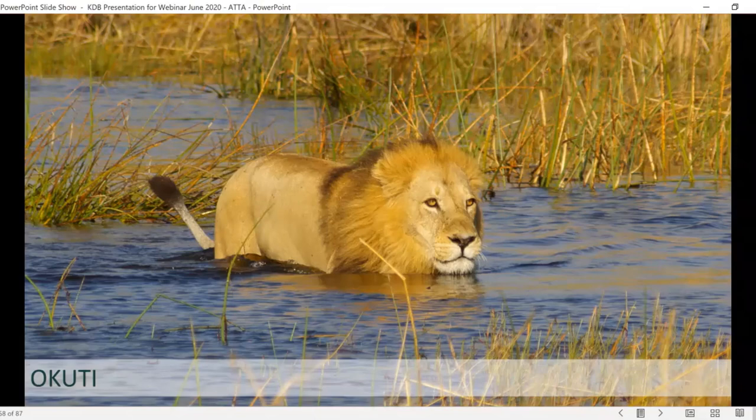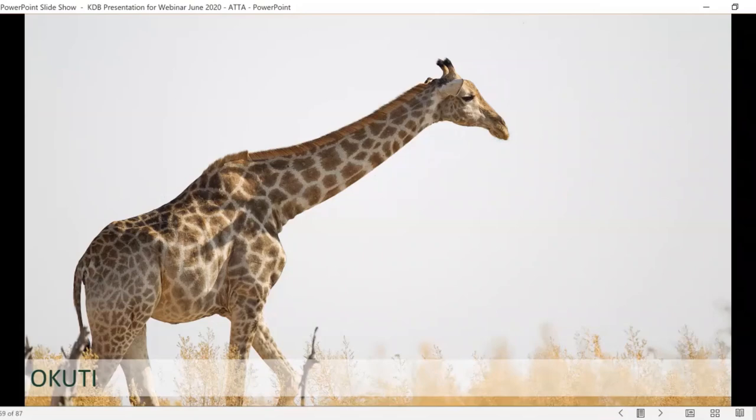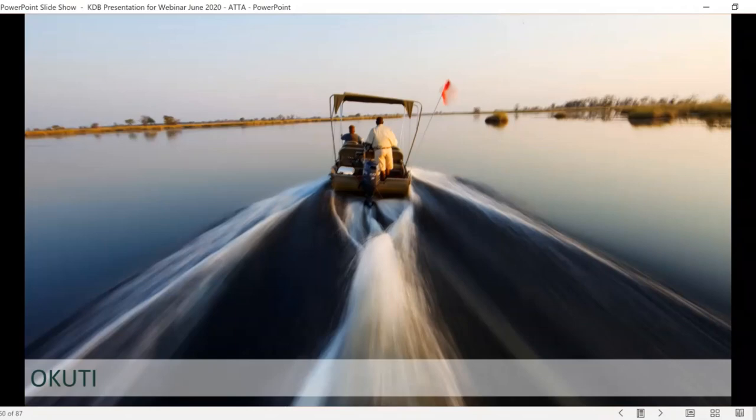And then we also offer water-based activities. We're able to go out on the boats. We explore the channels. We also have the Kakanika Lagoon. One of my personal favorites, and what I'll always recommend to guests when they're in camp, is that they head out on a boat in the afternoon and enjoy a sundowner at the lagoon. It's really breathtaking to be sat there. The water looks like a mirror, like glass. You've got the sun setting. You've got the birds flying overhead coming into roost for the night. It really, really is a special experience.